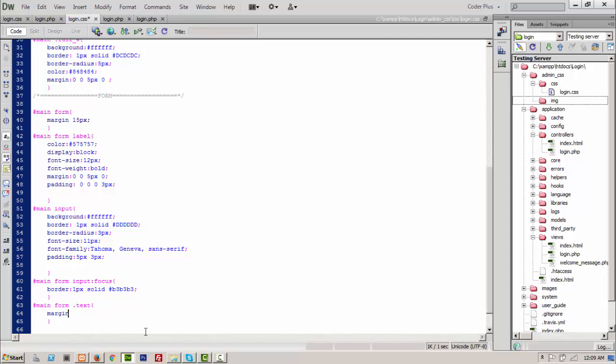Yes. 0 top, 0 right, 12 pixel from bottom, 0 from left. Close it. And width 98% of the whole width of the main form width div.